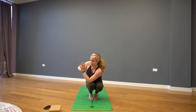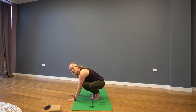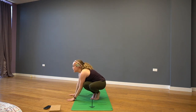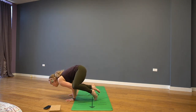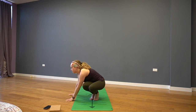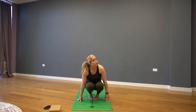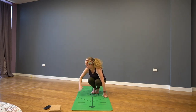Come on down, bring your hands out. Really use them as a stable base here. Gaze forward, helps to keep your head lifted. Trust your heart. Ooh, it's another story to keep that for a couple breaths. All right, one more time.